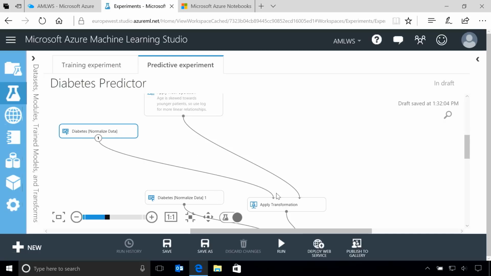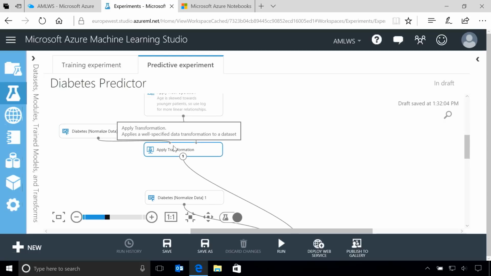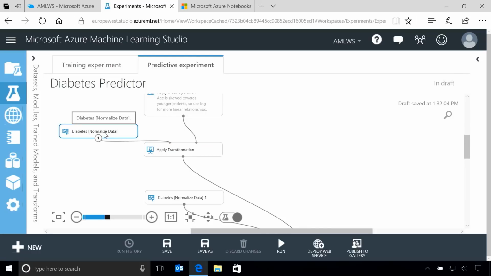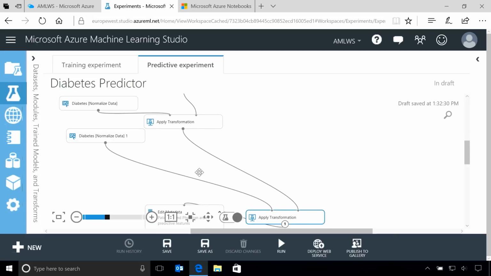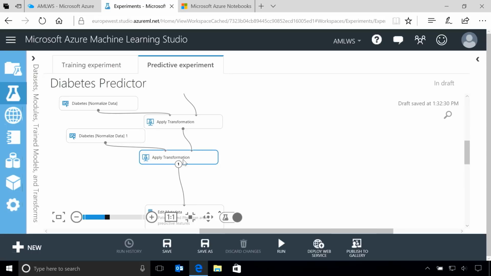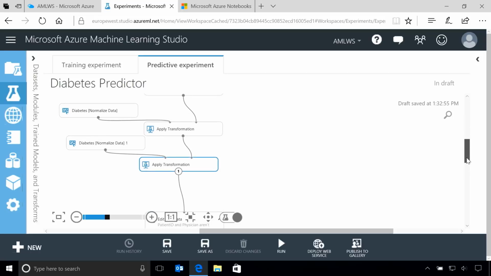Instead of having that normalized data module that we had, it's got this apply transformation, and it's encapsulated the normalization that I did in my experiment. In other words, it's going to apply the same statistical measurements of the data when it normalizes any new data that comes in. So whatever the statistics of my training data are, that's what's going to be used for any new data that comes in. That makes sense because we might call this with brand new data that maybe only has one row of data, and trying to normalize that one row, trying to get all the values within the same scale, doesn't really make sense, and so we'd get an error in that case.